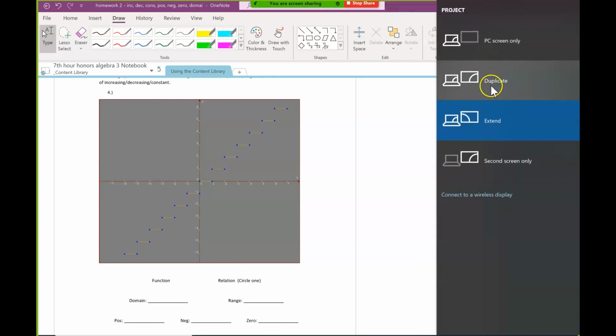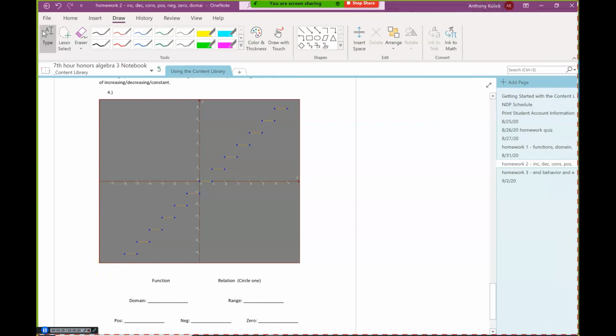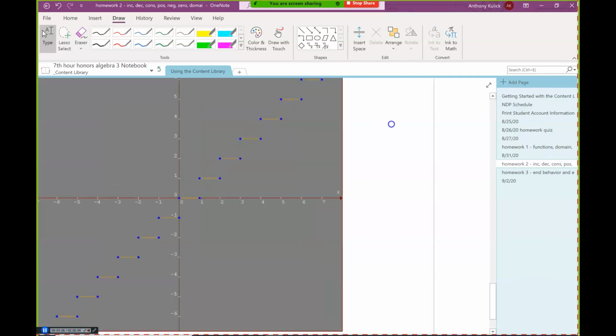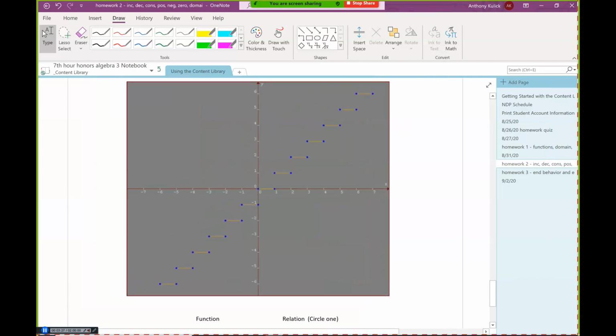I didn't realize I wasn't projecting my screen. Let me do that real quick. Okay. So this is what we're looking at, right? If you look at that, I actually tried to draw this so that you see there's a line in between the dots, right? So each of those represents a separate connected piece. You agree with that?